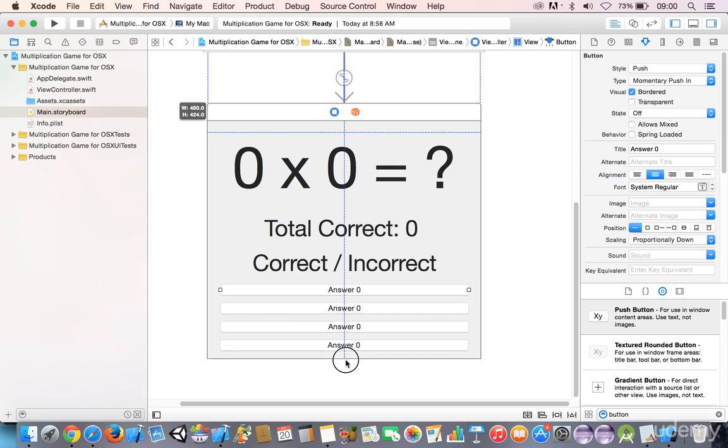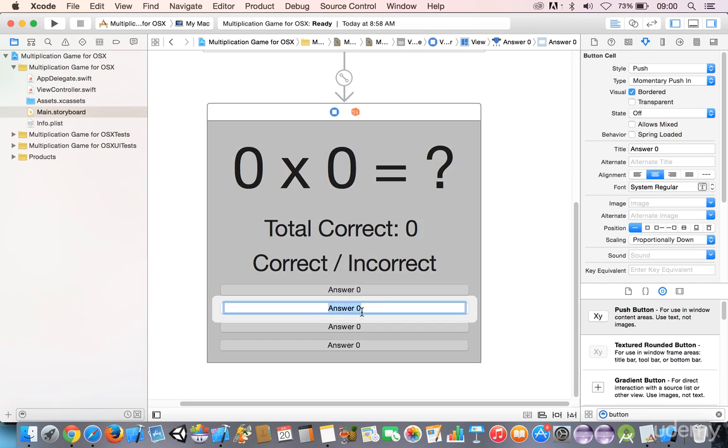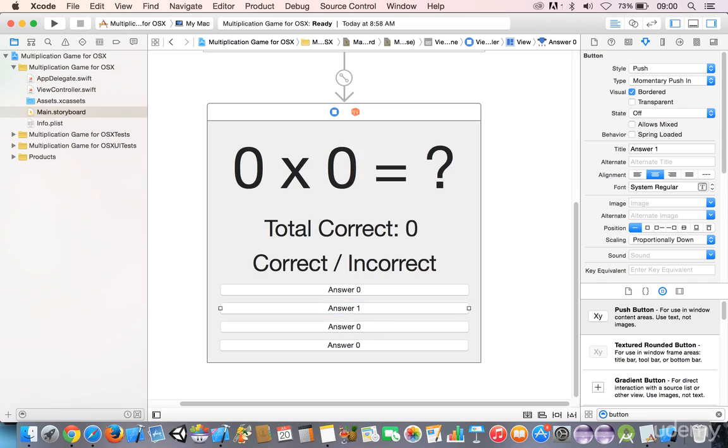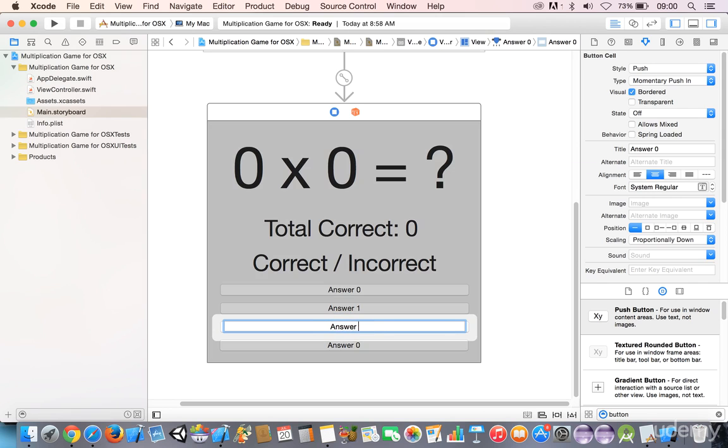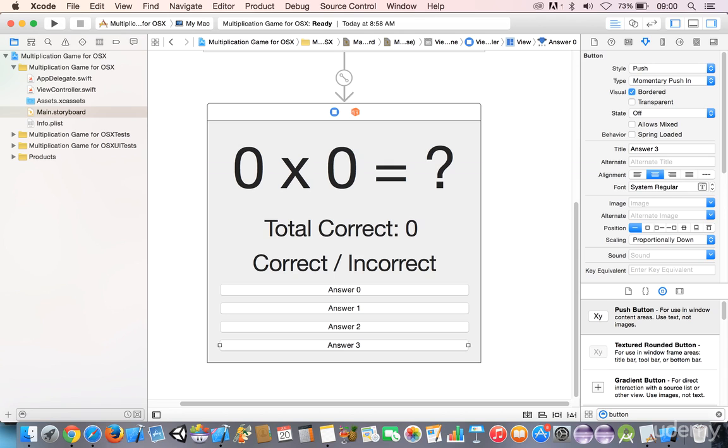And we'll make sure that this is moved up here. We need to change this to answer 1. And we're starting at 0 because computers like zero-based counting, where they start at 0 instead of 1. So instead of going 1, 2, 3, 4, 5, they go 0, 1, 2, 3, 4. All right, this concludes the tutorial.